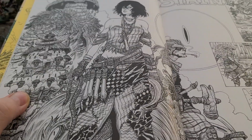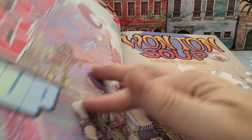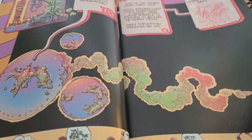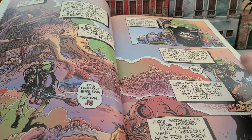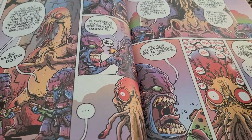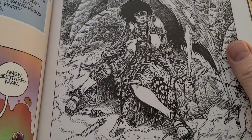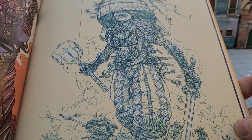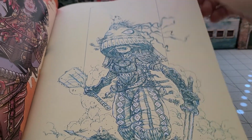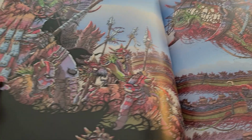See a lot of his early Orkstain stuff. Cover artwork like I just showed you guys. And then we get into some of the early comics. Again, all that crazy background detail is there. Weird aliens, weird people. Plus it's in color, which is always nice. Honestly, I think his work looks almost as good, if not better, in black and white. Again, just some fun, wild, detailed work. Some Orkstain illustrations.